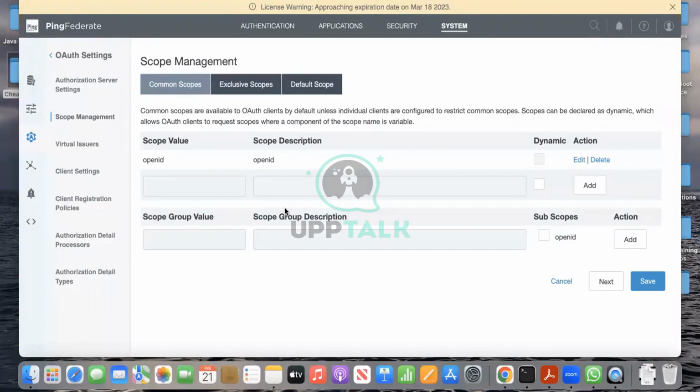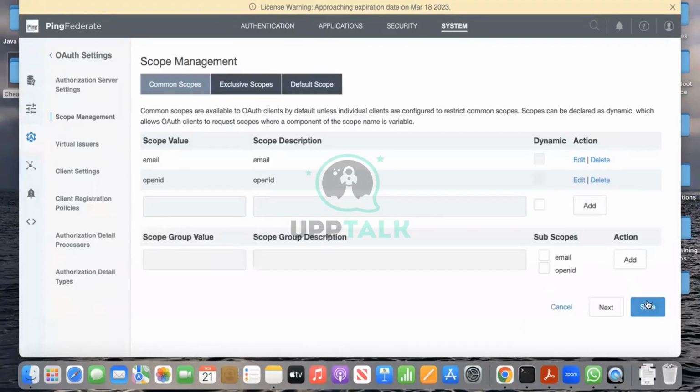There are 3 steps for token validation. Lightweight access token validation, another one is OIDC token validation, and another one is certificate. In order to do the OIDC token validation, we will use scope equal to openid. Now, the second one is email. If you are sending scope equal to email, it means it will send the email attribute in the token. That's why. Now save it. Save it, that's all. Now we have created the scopes.